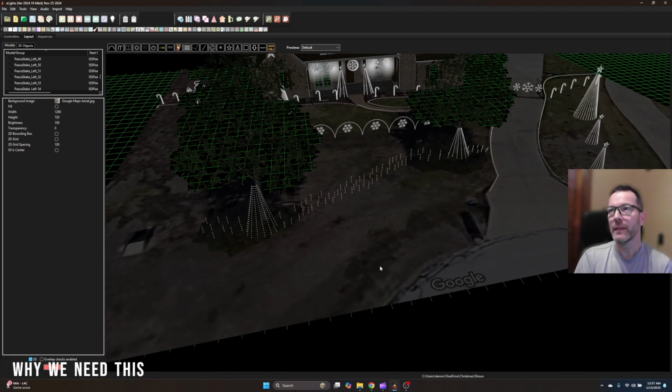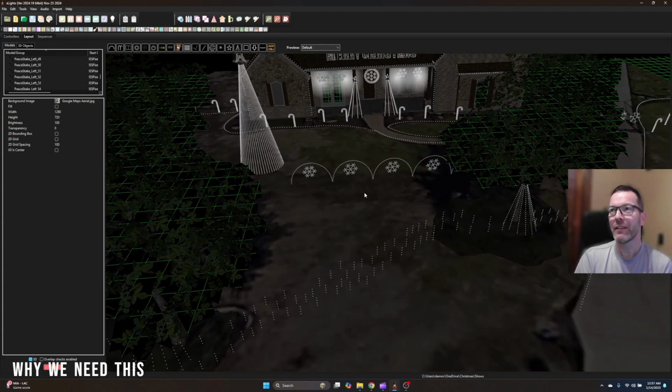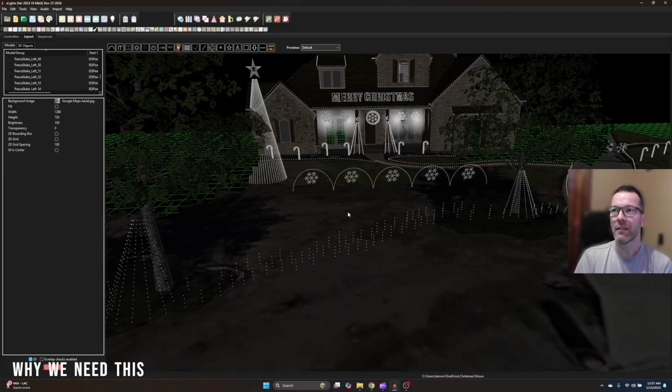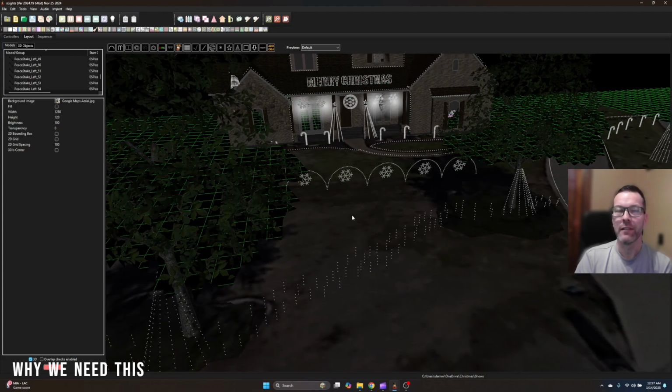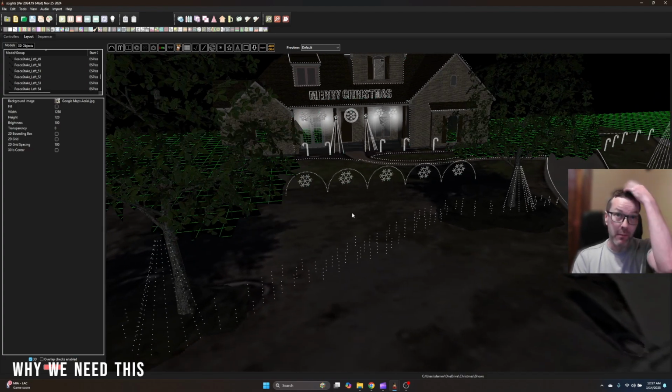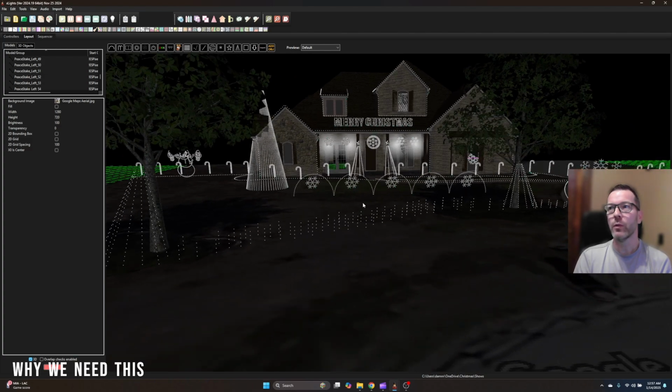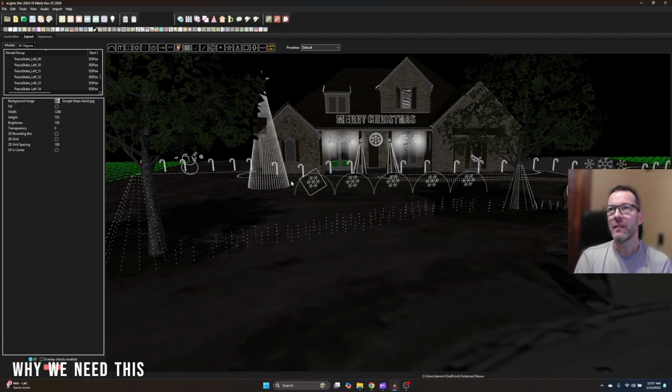The main reason I'm doing this, which I haven't mentioned yet, is that, one, it's great to have all these things be dimensionally accurate, but I also have trees in my yard that are actually a hindrance to people looking at my show. So I want to have a 3D perspective of my show where I can see things from the angle the viewer would see things and say, hey, if I leave my mega tree right there, this tree is kind of blocking the top of it. I need to move something.